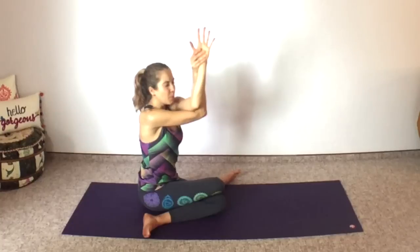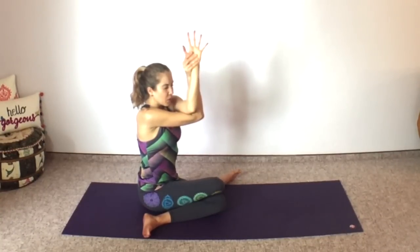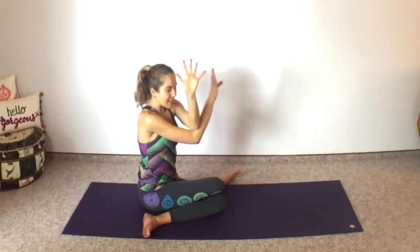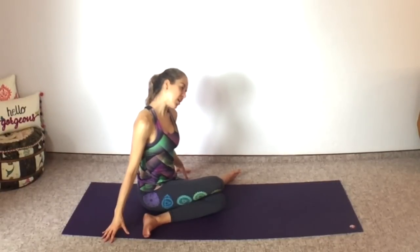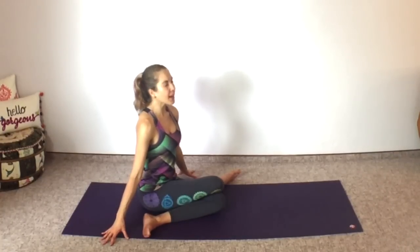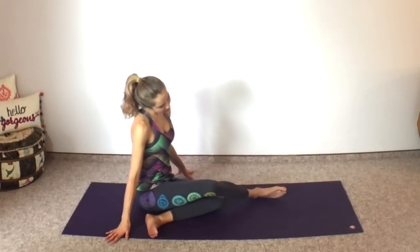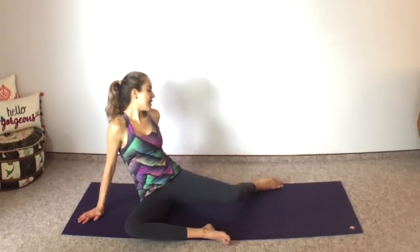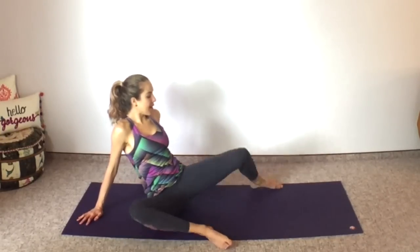Lift your forearms up toward the sky. One more deep breath in and out. And then hands down. Release your shoulder by dropping your head away from your outstretched arm. And then go the other way. Release the legs. If you hadn't already, drop the legs side to side, little windshield wiper stretch, and we're gonna do the same pose on the other side.